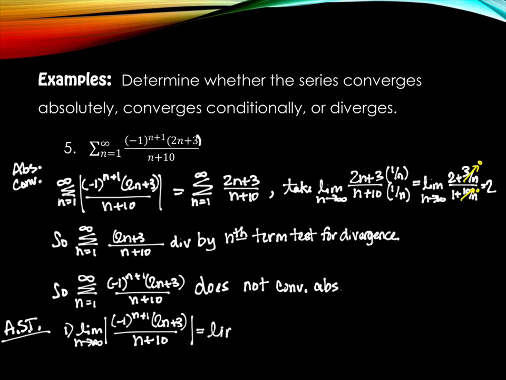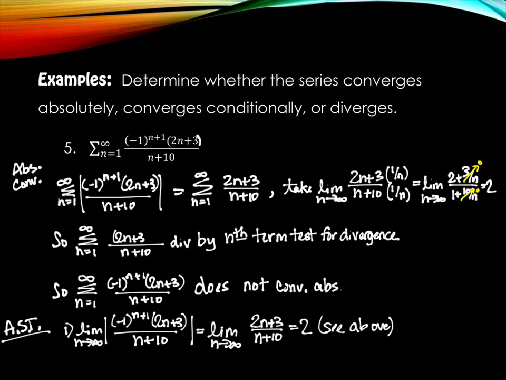Or you can write it as limit as n goes to infinity of everything without the negative 1, 2n plus 3 over n plus 10, which looks suspiciously like something we already did above, doesn't it? It doesn't always happen that we end up in the same boat that we were before, but we did here. What is this limit? 2, right? See above if you want. We don't need to rewrite it again. We already did it. This is 2. So what does that tell you?